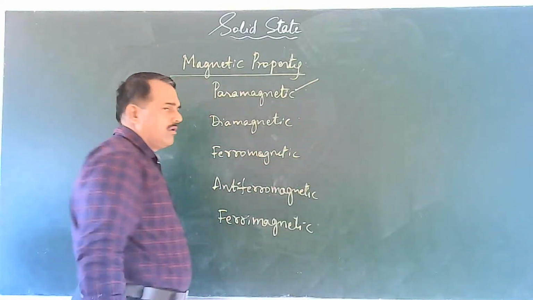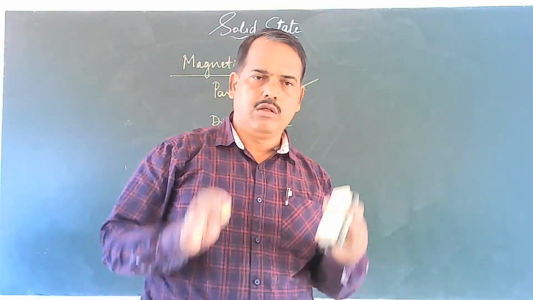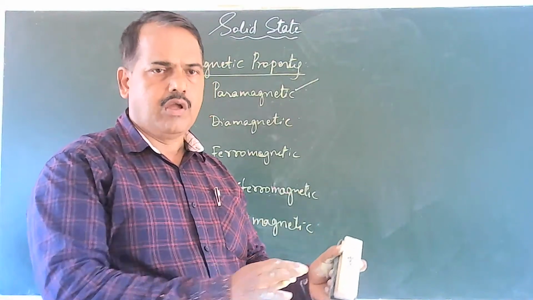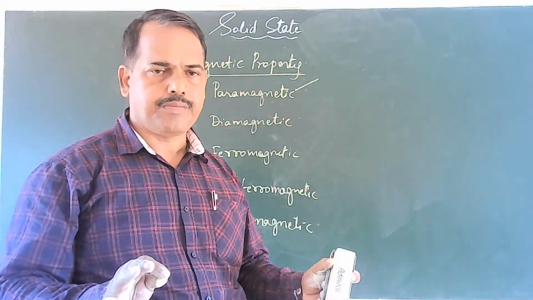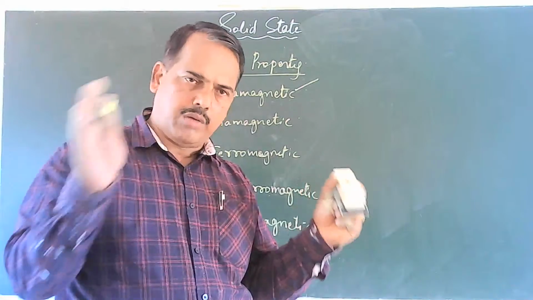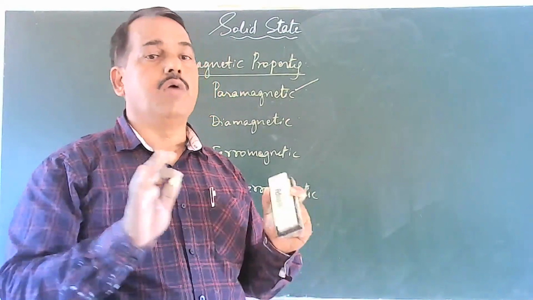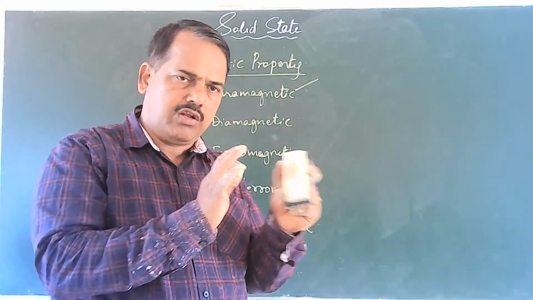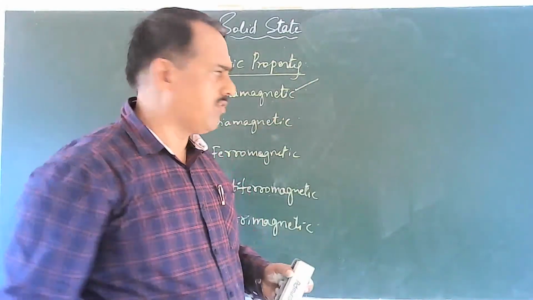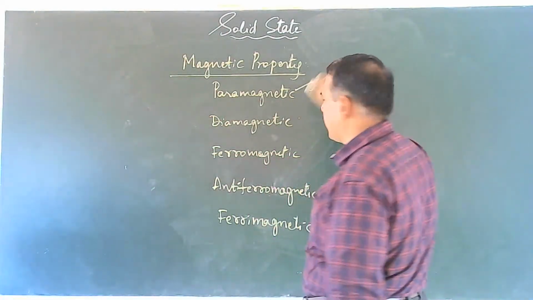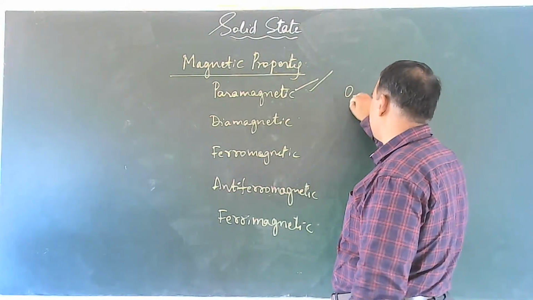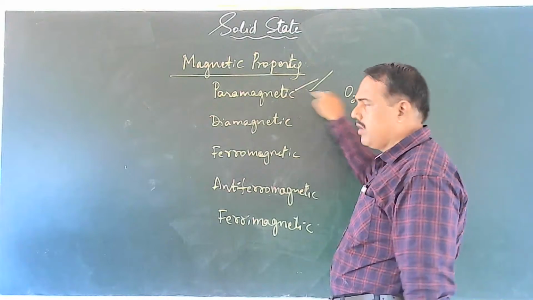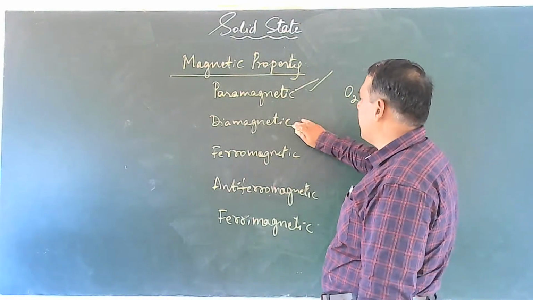Paramagnetic: when a magnetic field is applied to a substance, it behaves as a magnet. If you remove the magnetic field, it never acts as a magnet again. That is nothing but the arrangement of electrons in a well order. Paramagnetic substances like O2 and Fe2+ are examples.